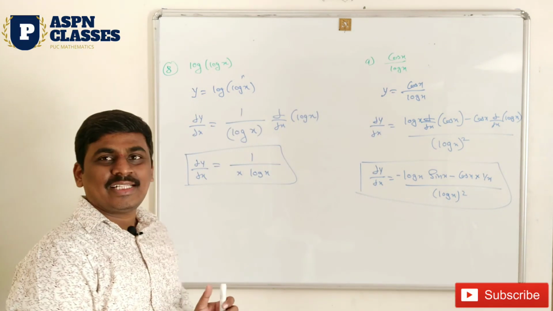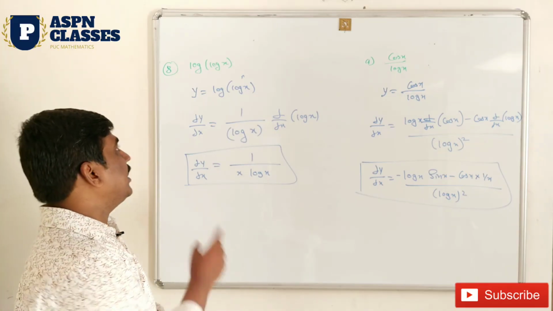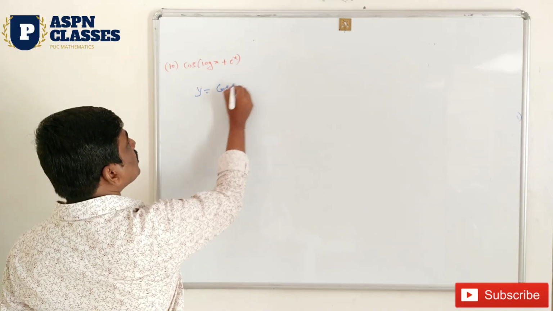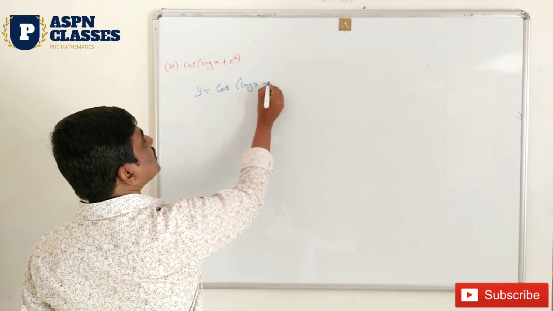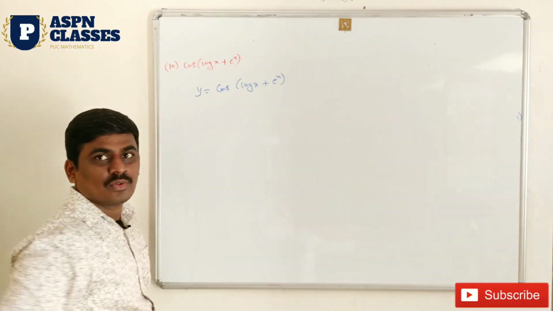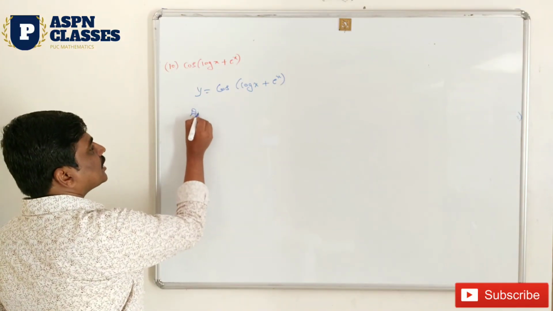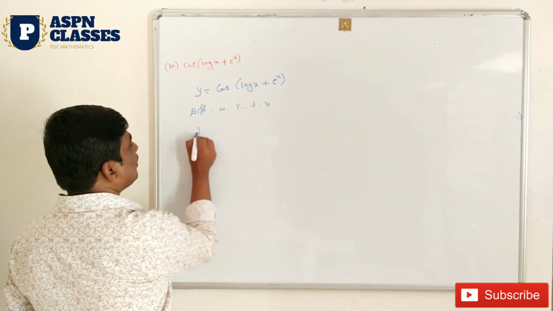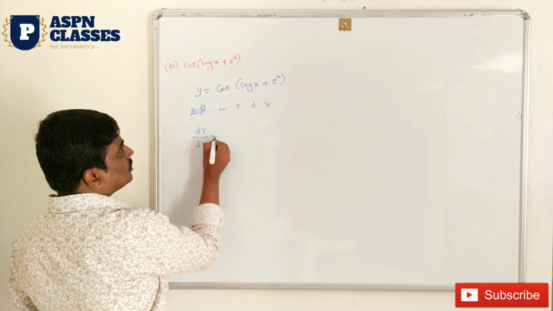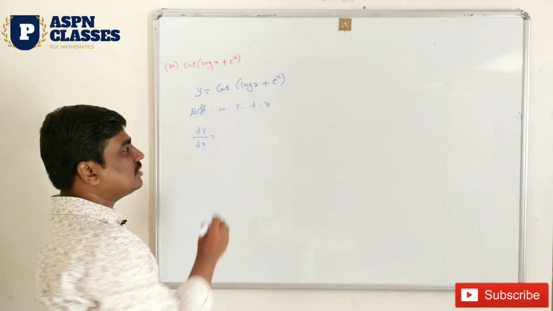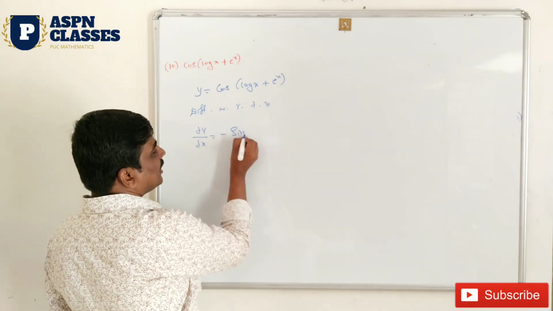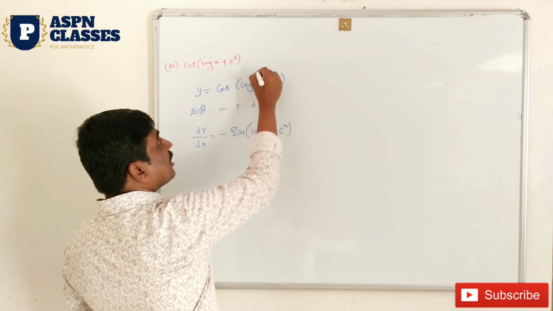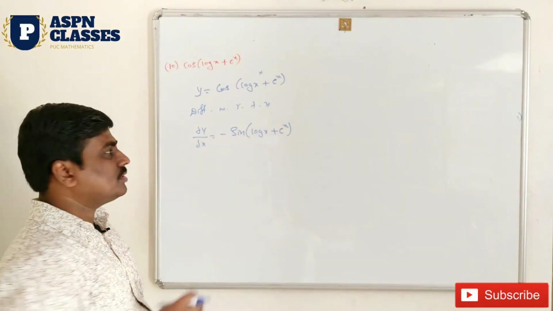Okay, in this exercise one last example is remaining now. Okay, take out that example. Last example, y is equal to cos of log x plus e raised to x. Okay, so now I have to differentiate both the sides with respect to x. dy by dx is equal to, the cos x differentiation is what, what is the answer? Minus sin of log x plus e raised to x, because this complete part you consider as x only. So this is the answer.